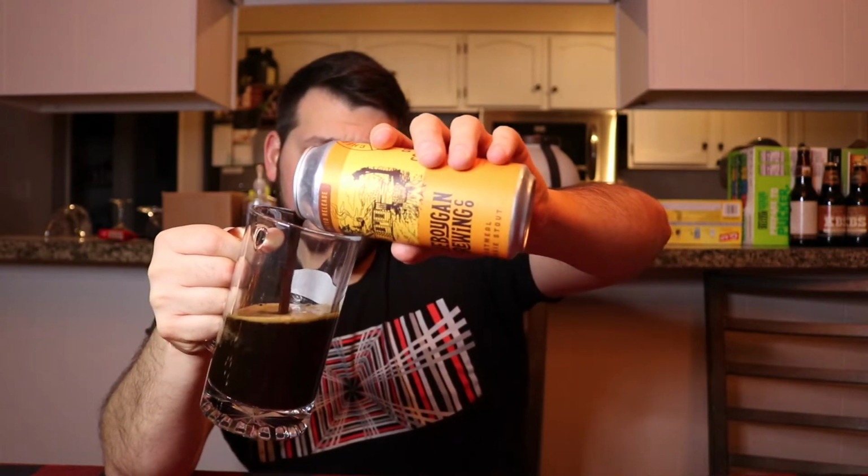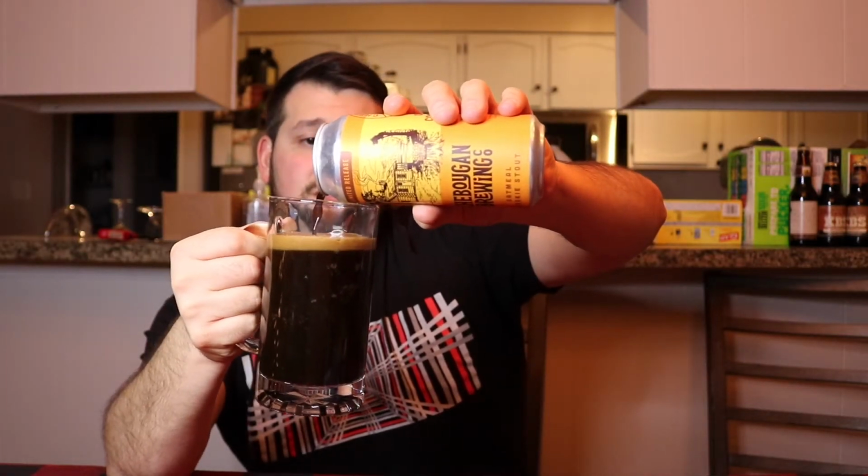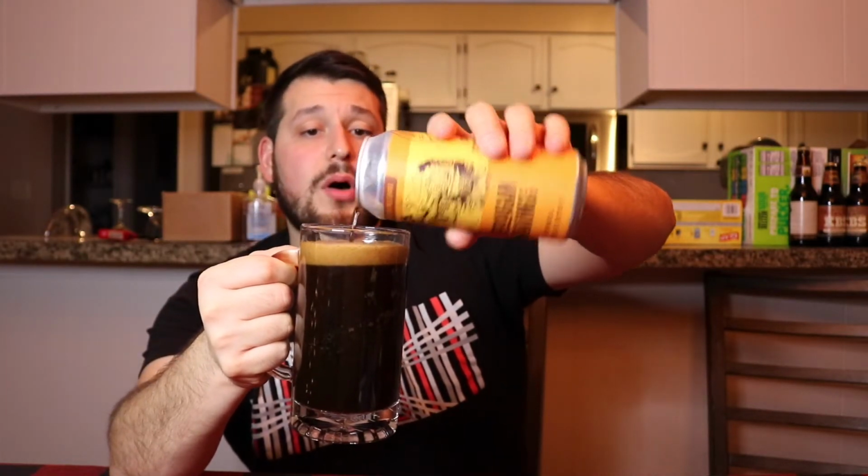We have a pretty dark to brownish mixture in the can pouring out, guys, with a nice dark brown mocha head. Filling up very nicely. Very scrumptious looking beer again. Not sure if I should have used this glass, but of course I'm going to. Cheboygan pairs with Cheboygan. That head is trying to dissipate fairly quickly. Looks like Coca-Cola in the glass. And when I pour, guys, it's this brownish kind of muddy mixture.